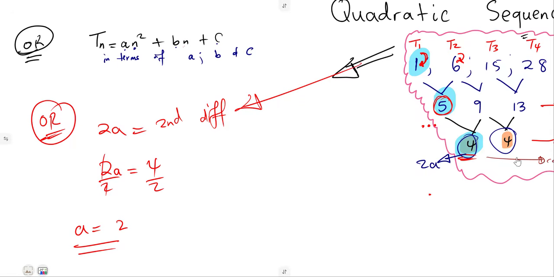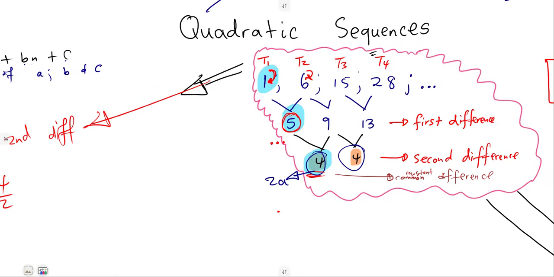Then on the first difference there is the 5, which is your first term of these first differences. We say this one represents 3a plus b. We saw that from that indication. And the 1, the first term from the original sequence that we had, represents a plus b plus c. That's the only part that you just need to know.